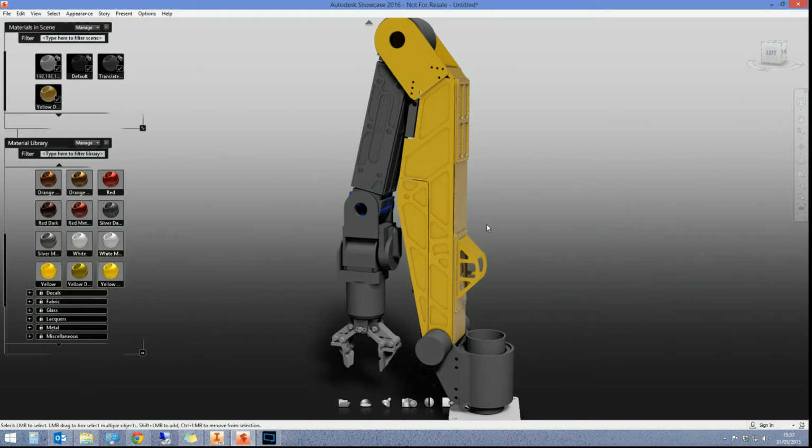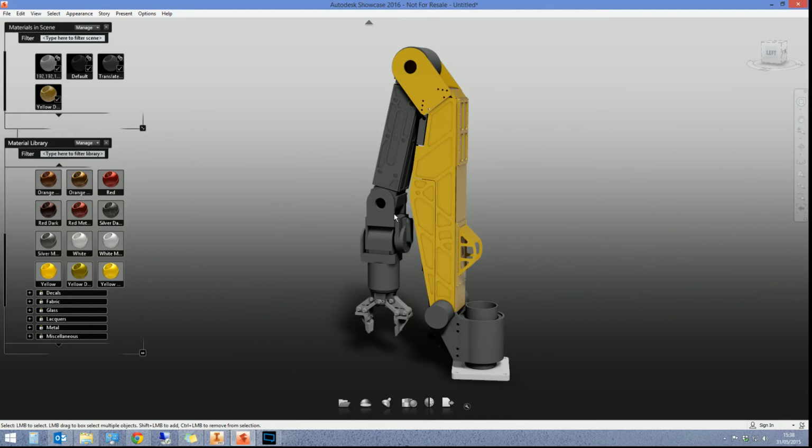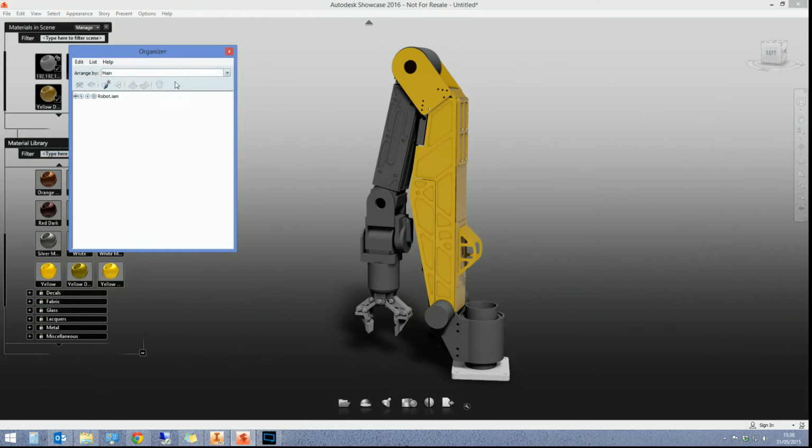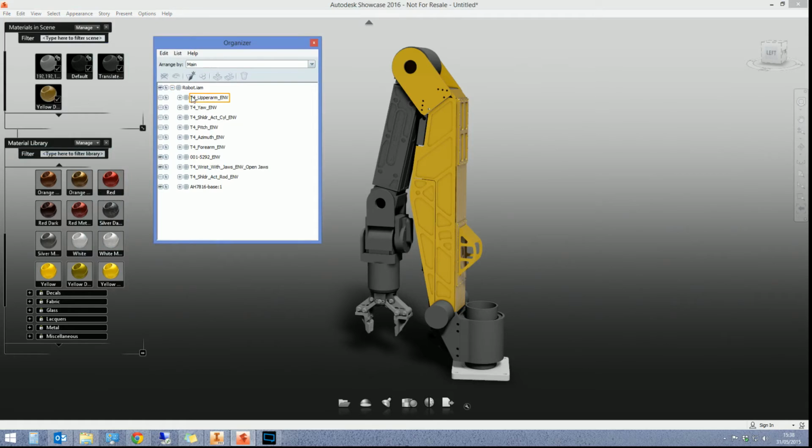How do I apply a texture to an entire sub-assembly? Well, fortunately, and this is credit to the guys at Autodesk for allowing Showcase to acknowledge this area of the Inventor model, we can look at the part structure in Showcase by going to the Edit menu and then selecting the Organizer, or the O key on the keyboard is the shortcut for it. So this organizer is your Inventor browser. It's the sub-assemblies. So if you just want to select everything and make it all one color, except this one at the bottom here, no, it's this one here. That's the claw, sort of the robot hand thing, the jaws. I don't want to make that yellow.